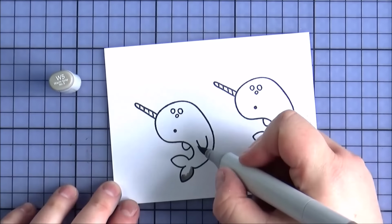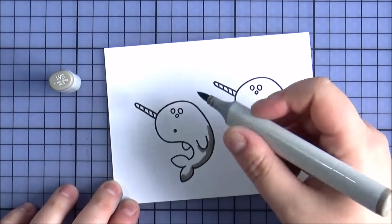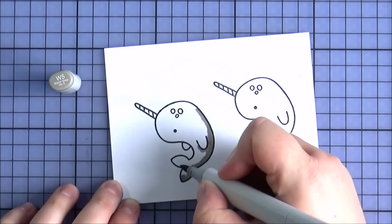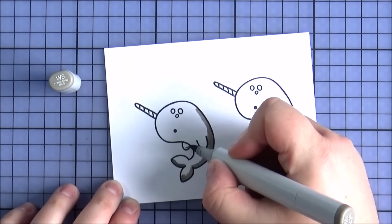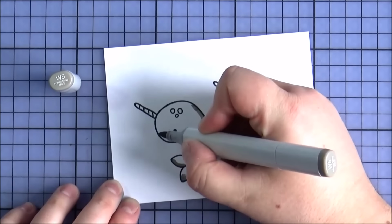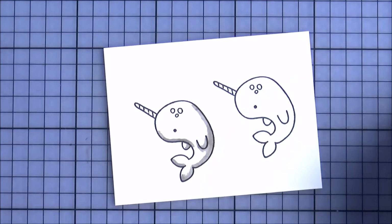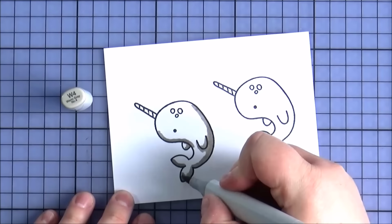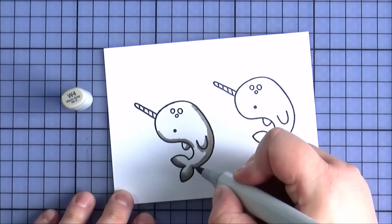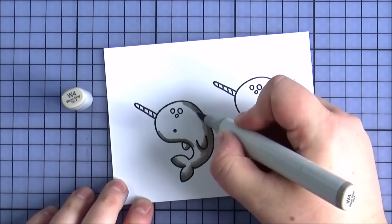Now, unfortunately, halfway through, my camera decided to turn itself off, and also the sun kept coming in and out. So I do apologise for that, but I was just going to talk you through how I'm doing the colouring here. I'm going from darkest to lightest. This is the W5. I wanted kind of like a warmish tone to the narwhal. And then I'm just going over that slightly and kind of pushing it further inside with the W4.